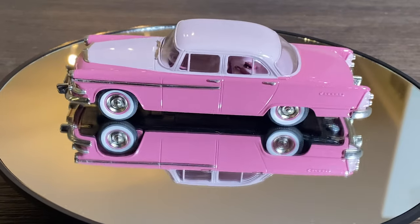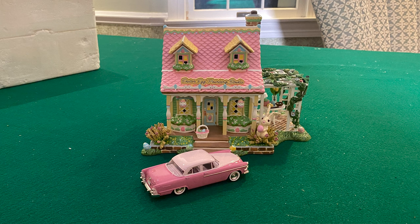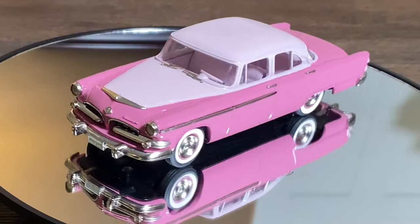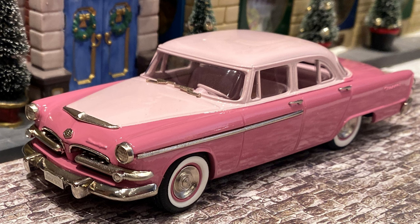Since then there have been a number of pink cars, all beautifully done. I chose this particular one because I was looking for something to put in my Easter Village. This car is just absolutely beautiful — I don't think I'm going to save it just for Easter Village. It's an actual livery of a student baker from 1955, and it's going to be part of our permanent layout as a point of pride. This is the 1955 Dodge Coronet four-door sedan in two-tone pink, produced in May 2021.